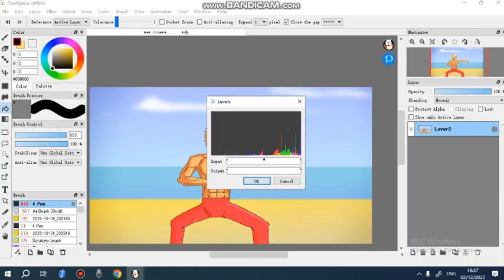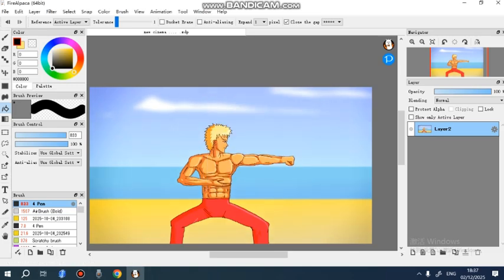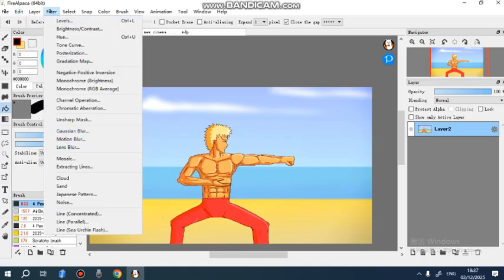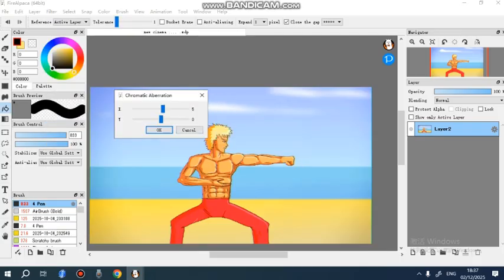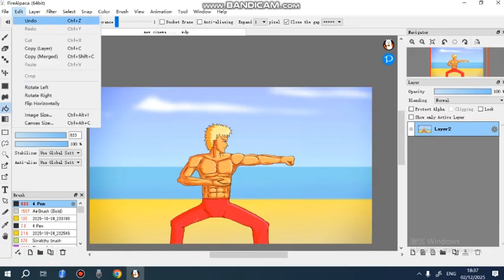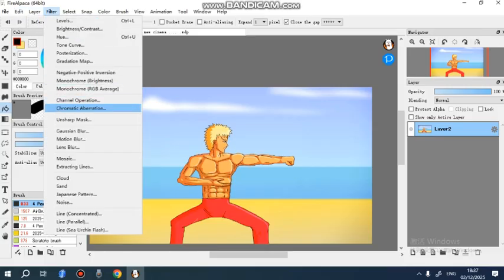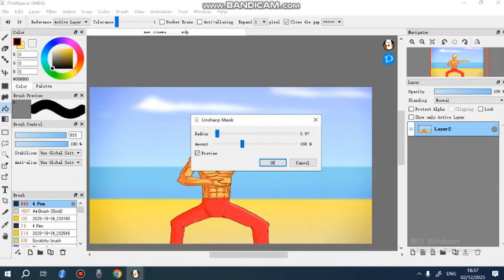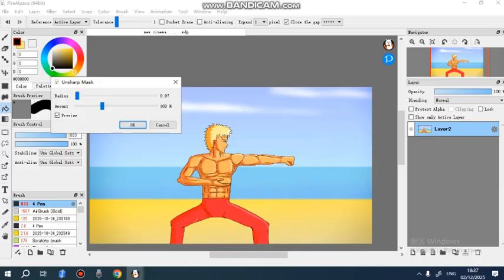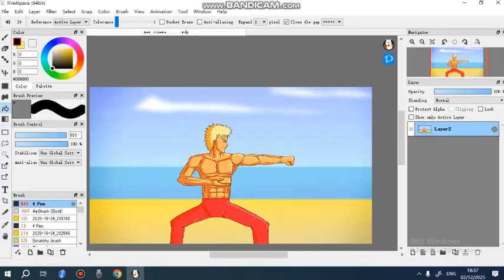Now, play with that a little bit more now. We can also go to, while we're here, we can also go to, where are we? Chromatic aberration. And see what it looks like if you want some cool effects. Turn it down a bit lower. That can sometimes help, but I'm not going to do that. So I'm just showing you what we can do. You can go to unsharp mask and try what that looks like. Just have a little look, you know, sometimes you can do that. Cover this here. Sometimes you get some good looks and stuff, but I don't want to have that, so just get rid of that. Don't have that.